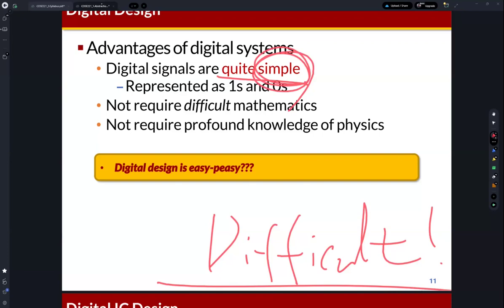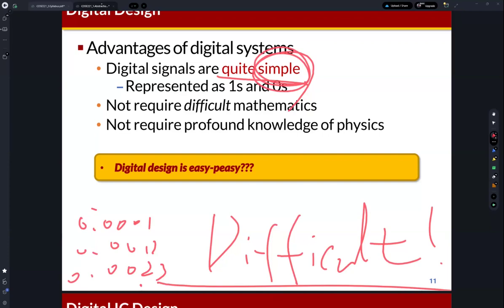Obviously simple. Why? Because digital signals have only two kinds of values, 0 and 1. But think about analog signals, like I mentioned, 0.0001, 0.0011, 0.0023, and so on.